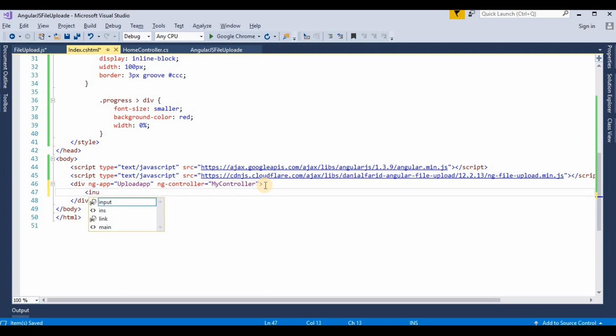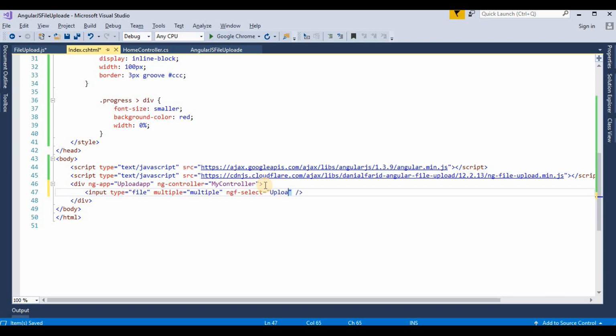And then write here input type is equal to file, and multiple, because we accept multiple files here, and ngf-select is equal to uploadFiles.